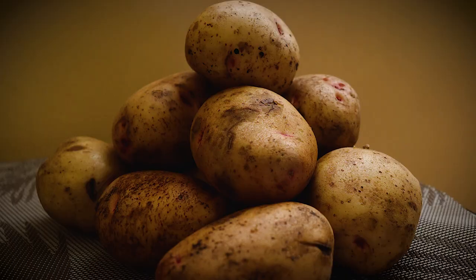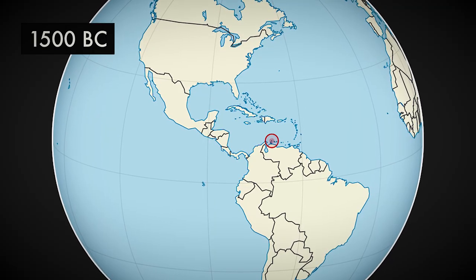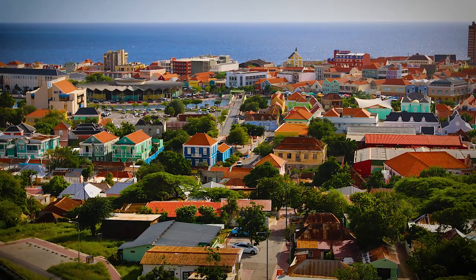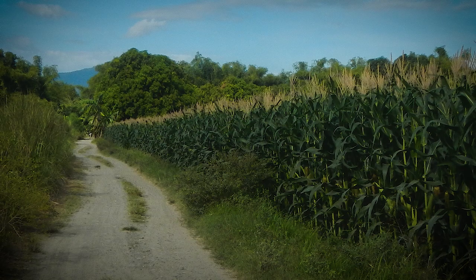You would typically see Funchi served on dinner plates as a substitute for rice or potatoes, and it's extremely popular on the ABC islands — Aruba, Bonaire, and Curacao. I couldn't find too much on the history here, but due to its simplicity and ease of making, I'd imagine it's been around for a very long time. Corn was first grown in Aruba in 1500 BC. However, corn was initially cultivated in nearby South Mexico in 8000 BC, followed by the production of cornmeal in 7000 BC. Funchi may have been on the dinner plates of the Aruban people over 3000 years ago, after the cultivation of corn was brought to the island from Mexico.